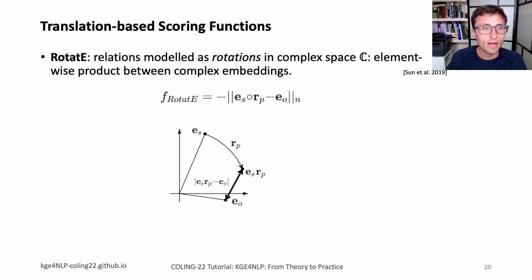And this idea has been used by other models, one of them being RotatE, but instead of using translations, it adopts rotations instead, and it comes up with a pretty original approach to the problem. And by the way, it operates in the realm of complex numbers. We'll see in a minute why. And again, there are a lot of other translation-based methods, but they're not included in the tutorial. We'd advise you to look up the literature to get a better understanding of the landscape.